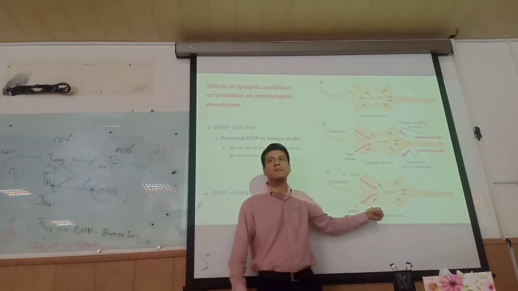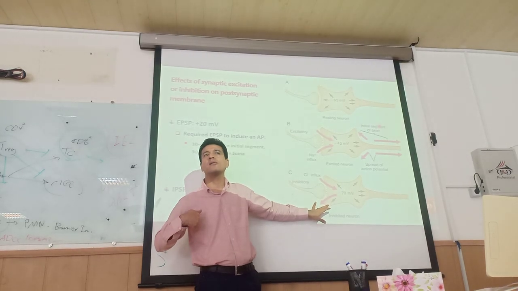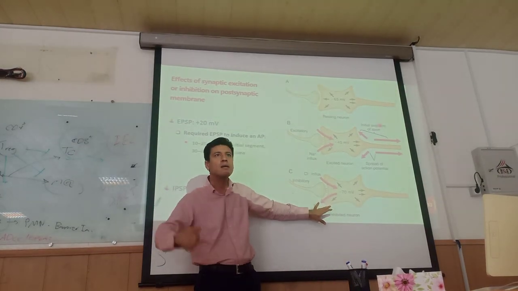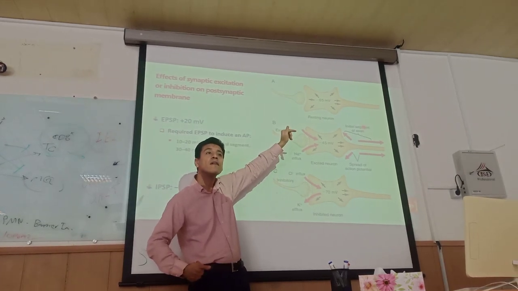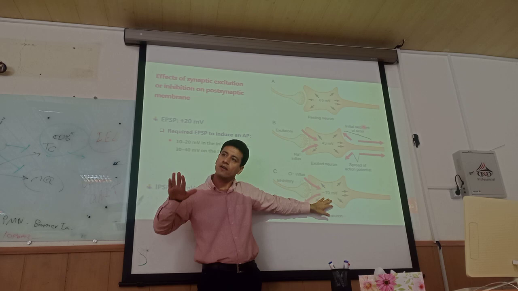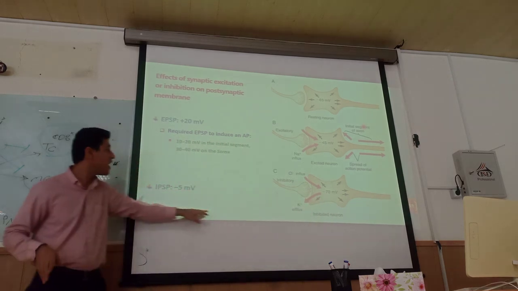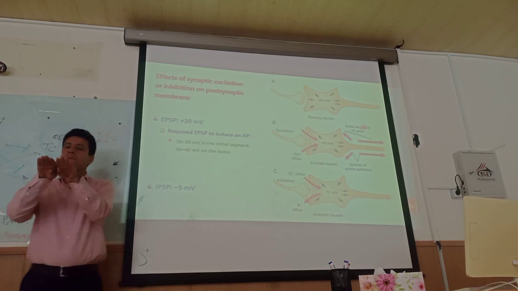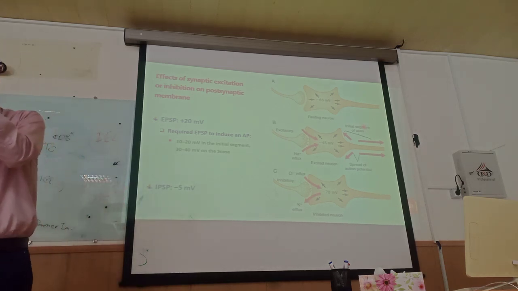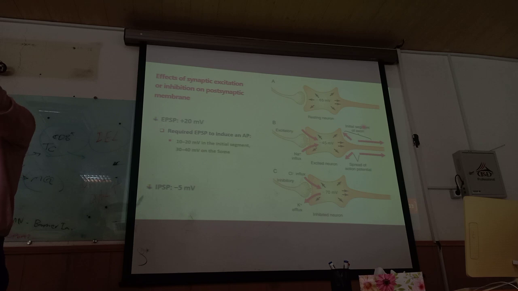So here, a neurotransmitter opened chloride channels. Remember, the equilibrium potential for chloride was minus 69. The resting was minus 65. Chloride goes into the cell until it reaches about minus 69. So it's more negative than the resting state. Right? The difference is about 4 or 5 millivolts. So the resting membrane potential becomes more negative. It's away from the threshold. We call this inhibition, right? So the type of potential which is generated here is called inhibitory postsynaptic potential, IPSP.